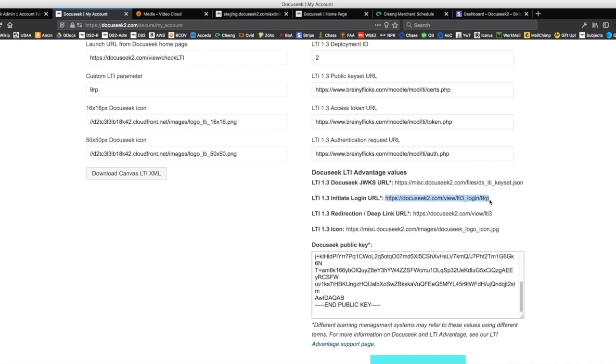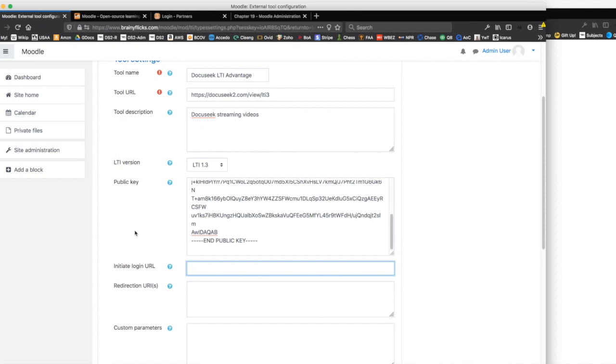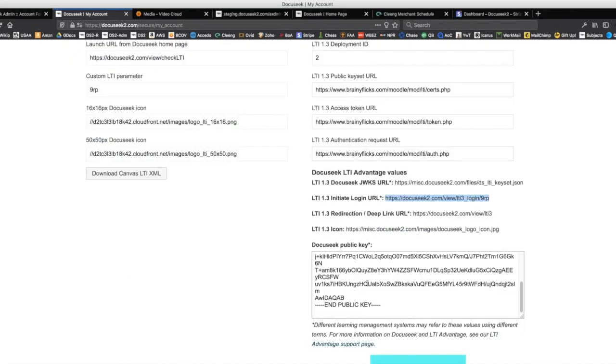Now, this is unique to your institution, and these last few characters at the end basically identify you to us as your institution. The redirection URI is going to be the same as what we put up here, but you can also see it here, the redirection URI.